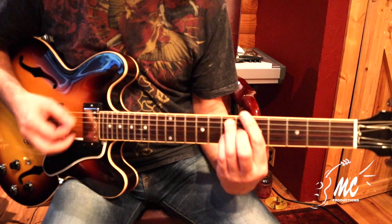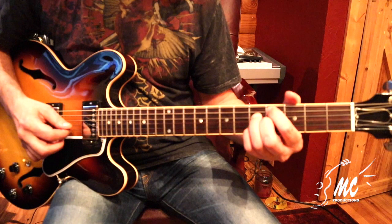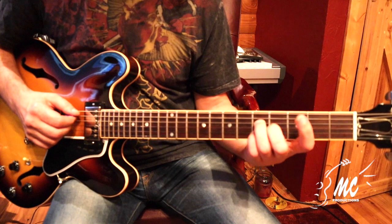Okay, right here, right before we get ready to go to the 4 chord on the 4th measure, we're going to add an A7th. And then we're going to go to this chord. This is an A9 chord here. It's also considered a C sharp minor 7 flat 5, but in this example, it plays the A9th role.